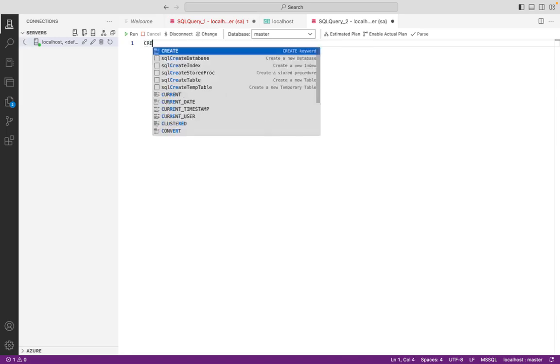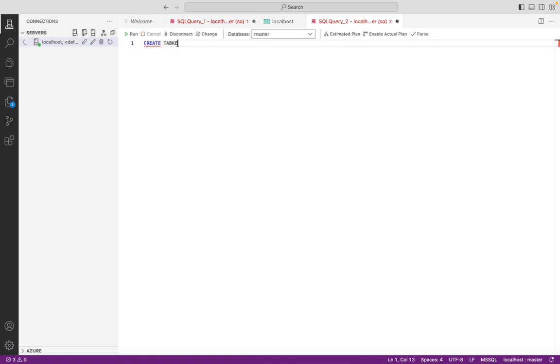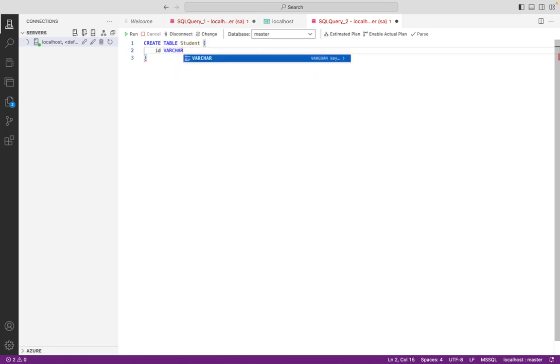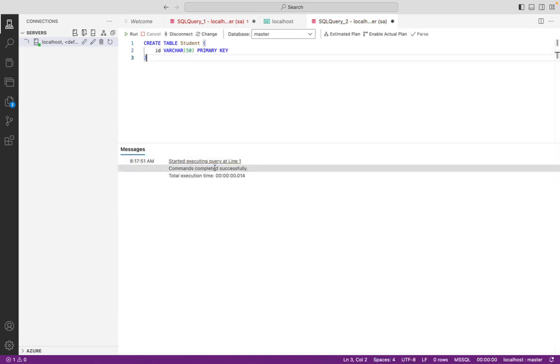So let's test it and see. We can just say create table inside this database, right? Make sure that you're on the master database, because it's on the master database that we have that. So create table students, and let's say I have something like this to tell me ID is Bacha, and then this is 50 and maybe Pamariki. If I run this particular query, it tells me that it has been successfully run.